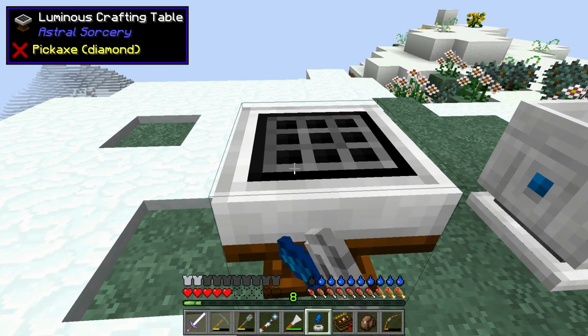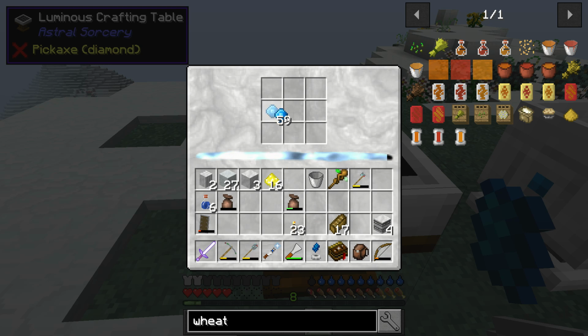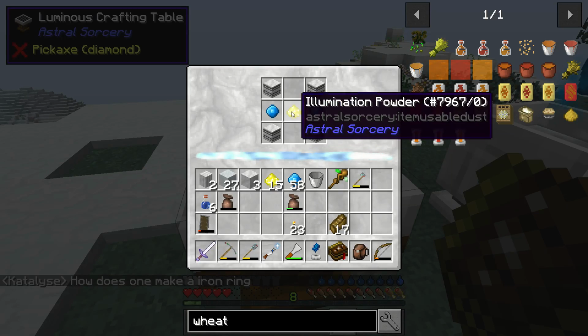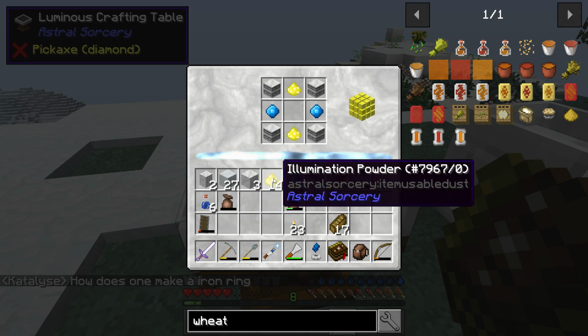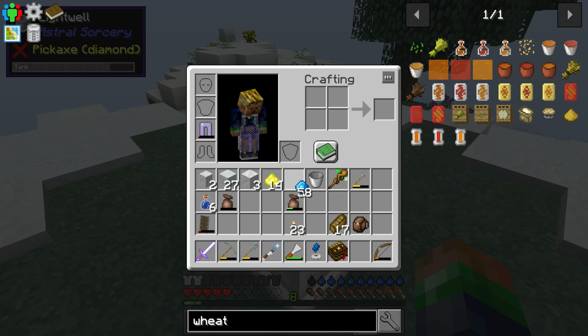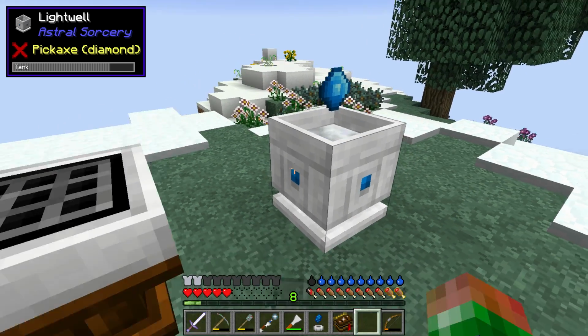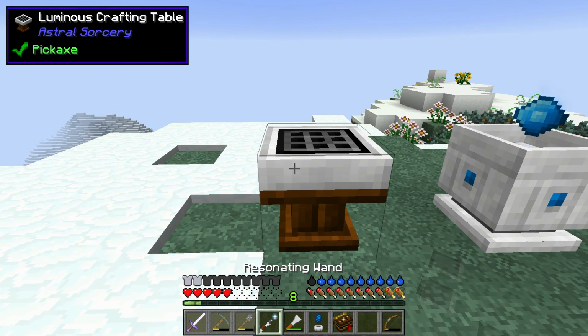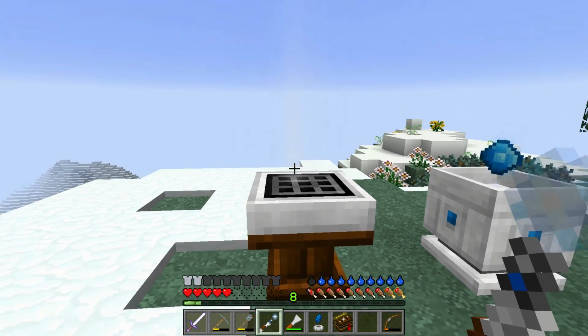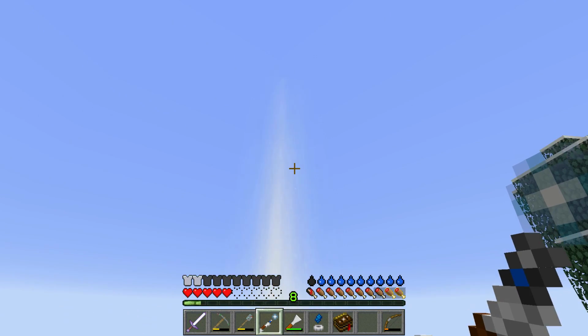Okay. So in our luminous crafting table, we're going to go here and there. One of those, if I remember right. Here, here, here, and here. Did I do that right or wrong? We're pretty close. Here and there. Oh, and that sucker broke again, so let's fill it back up with another aquamarine there. And now we'll hit our luminous crafting table with our wand, and poof. Voila.